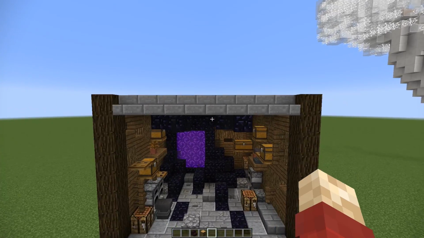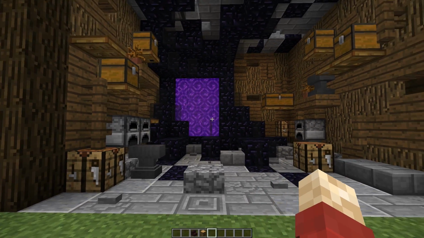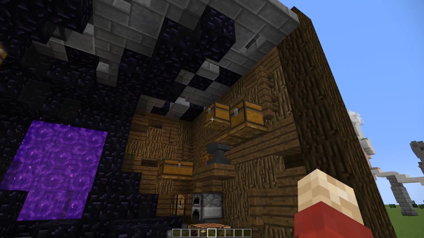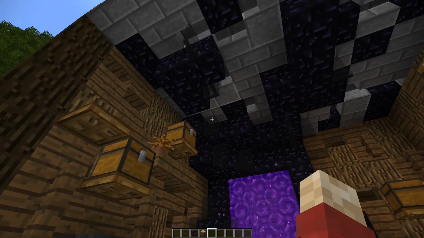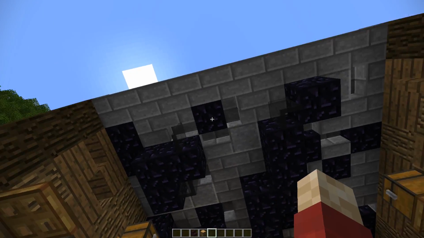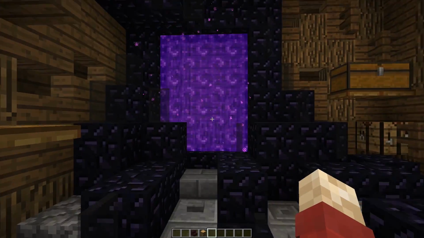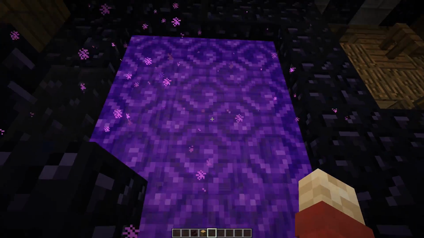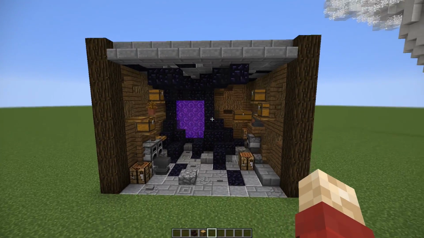Now this one is also one of my favorites. It's like the basement portal, and it's like spreading across your house. It does take a lot of obsidian, but the effect is really quite nice. It makes it look like the portal was a mistake or an accident, and I love builds that tell a story, and this portal doesn't feel like it was intentional, and I just absolutely love that.